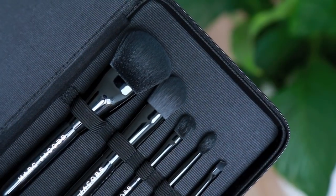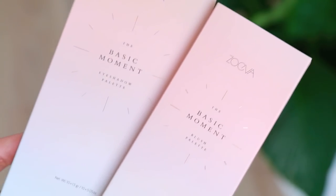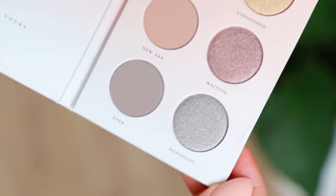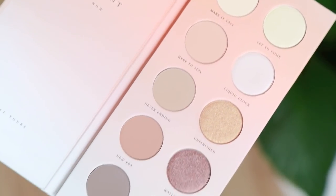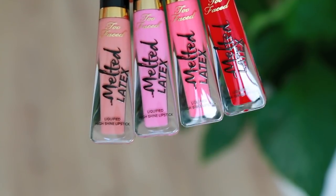Now I want to do a little giveaway! These are all brand new makeup products. The giveaway will be easy to enter on my Instagram. First, you'll be getting a makeup case from Marc Jacobs that comes with five beautiful brushes — a large face brush, a foundation brush, and three eyeshadow brushes. You'll also receive two new palettes from Zoeva from the Basic Moment collection — very neutral and wearable. One is an eyeshadow palette and one is a cheek palette with a blush, highlight, and bronzer/contour color. I'm also including four liquid lipsticks from Too Faced — the Melted Latex Liquefied High Shine lipsticks — and the Hoola Light bronzer from Benefit.